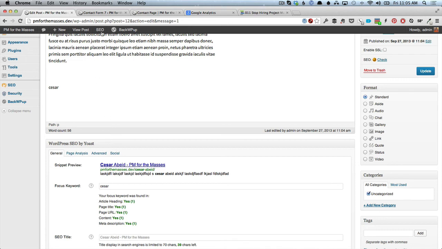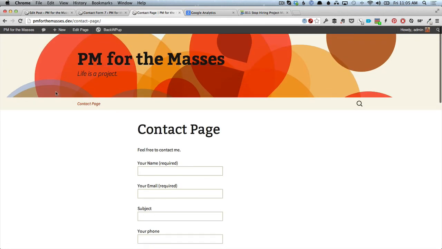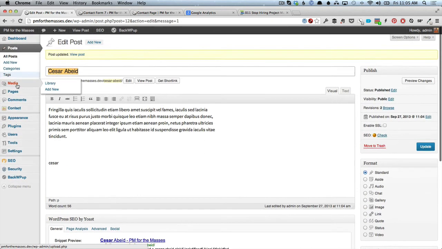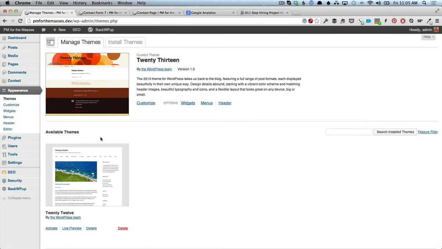Lastly, and then we can get to questions, I'm going to show you how to change your website from looking like this to looking like something else. So if we go over to the appearance section and go to themes, these show us the themes that are currently installed. So we have the 2012 theme, which we should have deleted earlier when getting rid of some of that default content. But then we can go to installed themes.